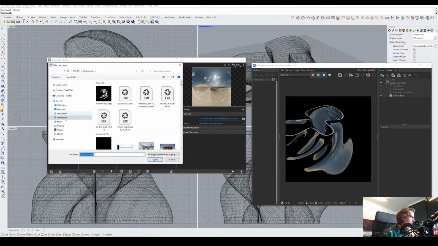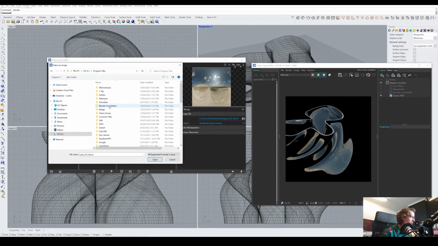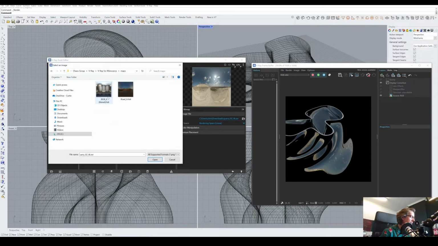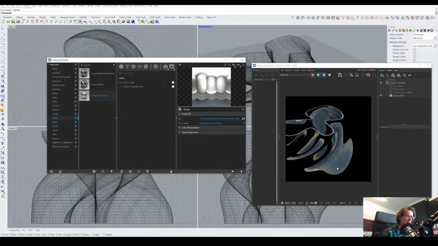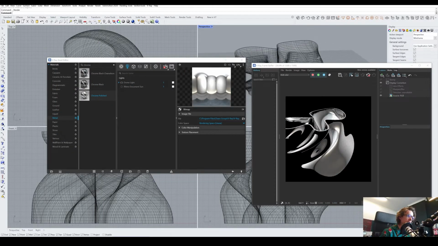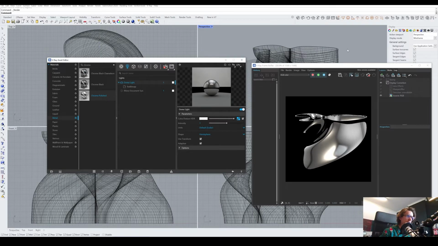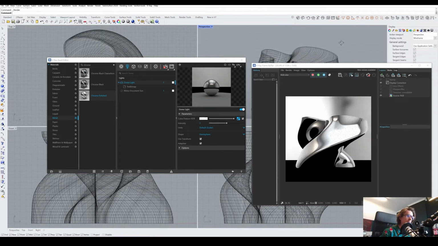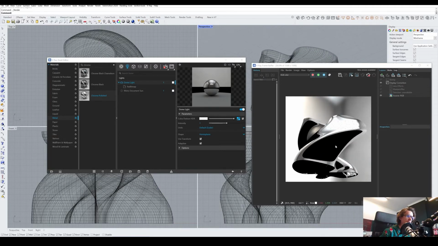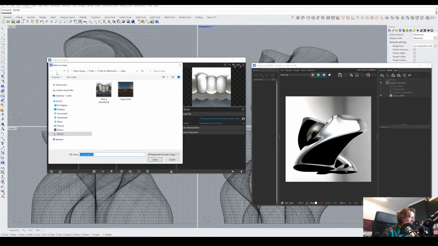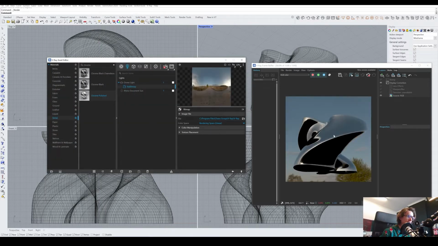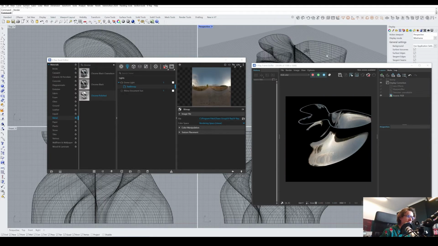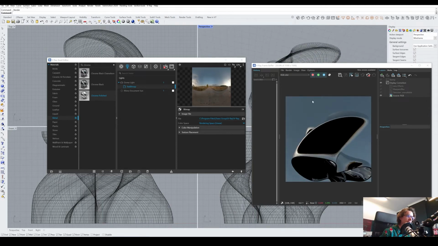Personally, I actually prefer the default one. So back to program files, Chaos Group, V-Ray for Rhinoceros into our maps. This one here, the box, I think gives me the nicest reflections going through there. All right, so that's all looking very nice, but something we will notice is if we try and look up at the model, we try and get a low down view, we're going to have this background environment shown there. So if we jump back to here, we can see if I change to this one, it's going to have the blue sky. Sure, that's going to be showing in our reflections, but if we want to look up at it, it's going to have that blue sky in the background.